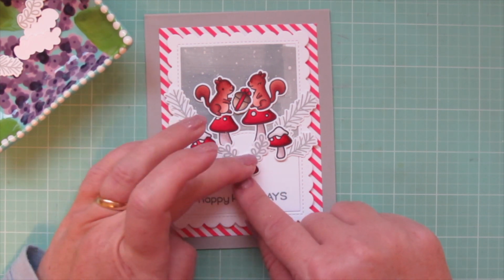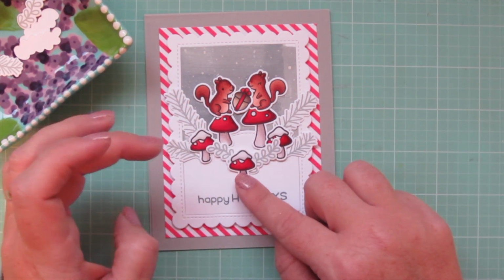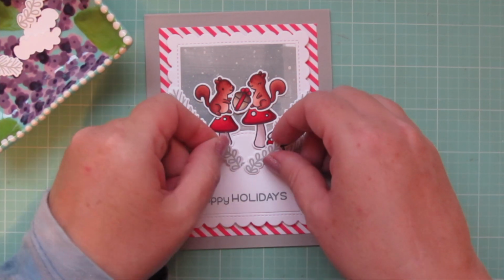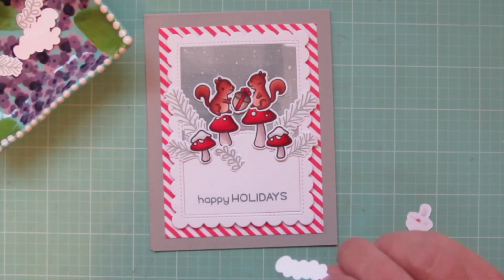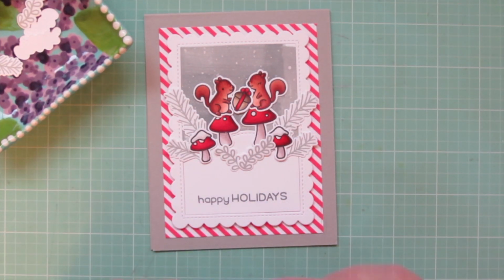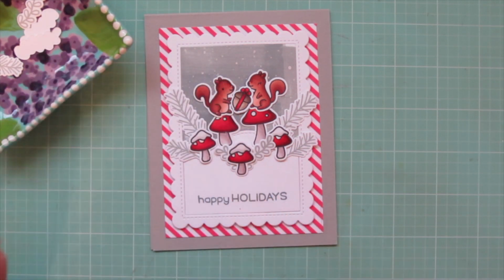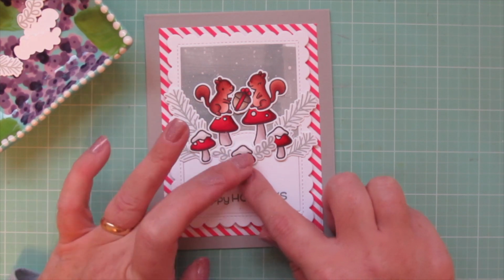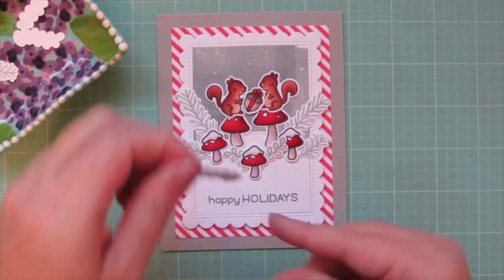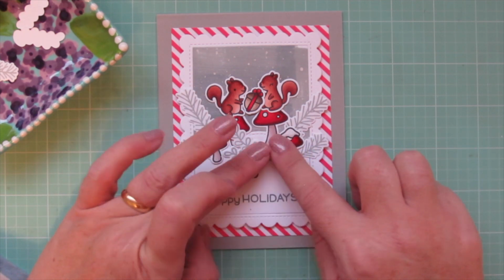And to be honest, I'm not really sure whether I might have liked it a little bit before I added these final images in the center, but I just felt like there was too much white space there. Otherwise, I would have had to move some of the other items down, like those mushrooms and the pine boughs. But anyway, I did fill this in. You guys can tell me whether you liked it better before or after, but I thought that just kind of filled in that foreground nicely and took up some of that space. I don't know, I have a problem with blank space. I just feel like everything needs to be filled in.